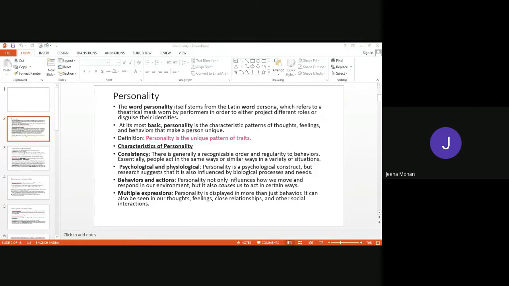Okay, then shall we move to the next method? It is case study or the clinical method. I think it is there in your assignment. So when we talk about the case study, it is also called the clinical method, and mainly it is used to study behavior problems. When we talk about behavior problems, sometimes it can be some maladjusted behavior or a deviant individual.